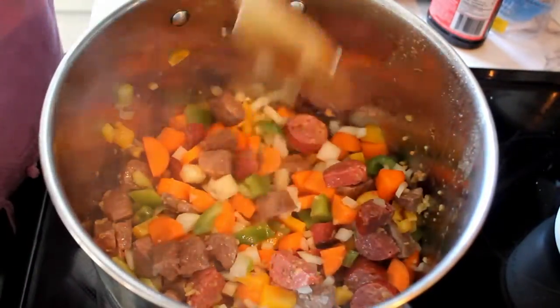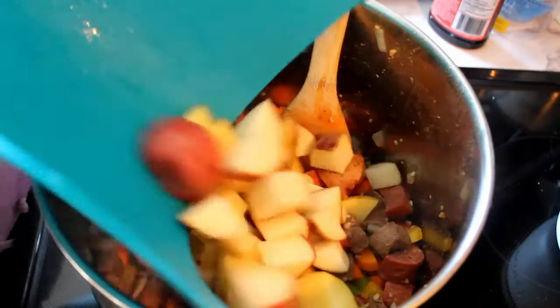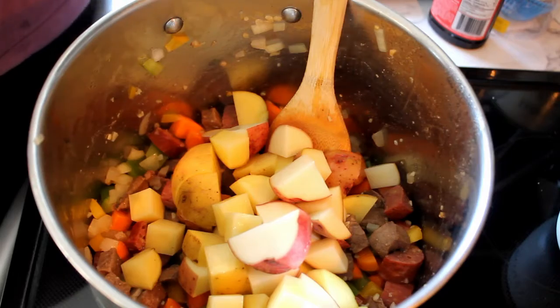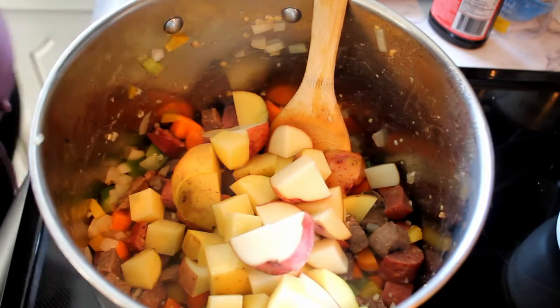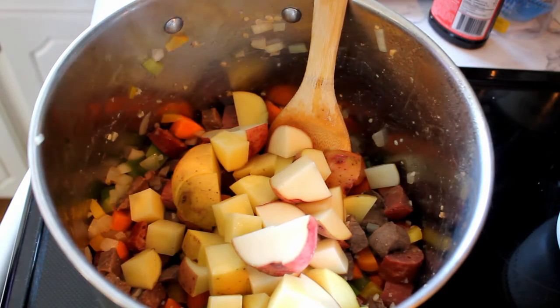I've added some minced garlic. I just used the jar stuff from my fridge. And now I'm going to add, I cut up 2 yellow potatoes and 2 red potatoes. I just had a couple red potatoes left that needed to be used up.